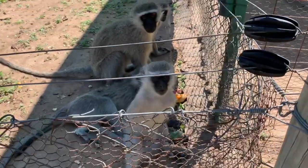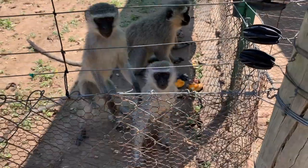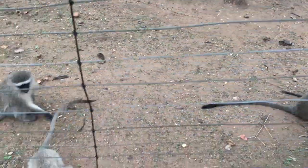So this is Fiona. She's a double amputee, and despite her setbacks, she is quite the spunky monkey, as you can see, and I'm gonna miss her very much. So this has been our room for the past month. It's kind of messy now because we're packing, but it's really sad to be leaving. I'm definitely gonna miss this place.